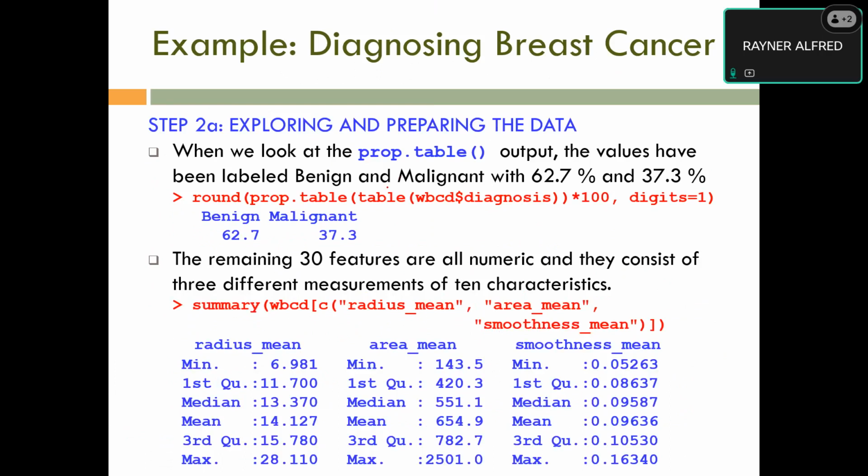So that is our data set. If you look at the proportion, it gives you the percentage of each type of data that we have. For the benign, we have 62%. Malignant, we have 37%. This one tells you the mean value for smoothness, the mean value for area. Notice that these numbers are too big. The difference between these two is too big, so we definitely need to normalize them.